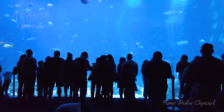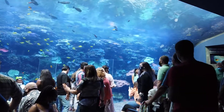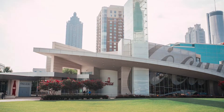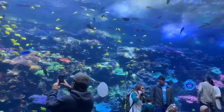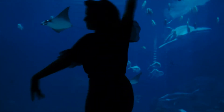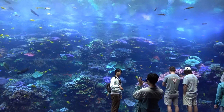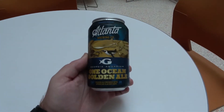The Georgia Aquarium is also part of the Atlanta City Pass program, which provides discounts to patrons who are wanting to explore several tourist attractions, such as the World of Coke and the Football Hall of Fame, for discounted rates. Additionally, the Georgia Aquarium hosts special programs for their guests, like fitness and dance classes, overnight stays, and adult-only events where patrons can enjoy the exhibits in smaller crowds and sip on drinks from the bar.